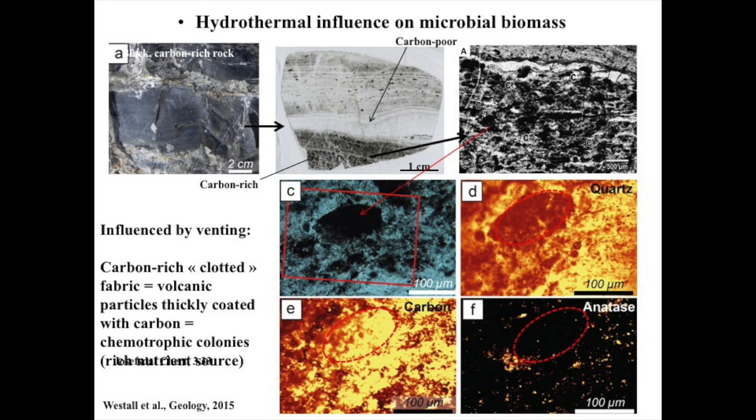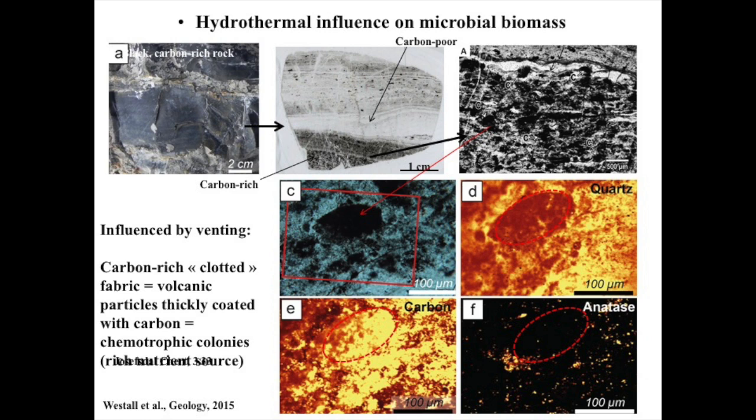So now I'm going to show you stuff that's a little bit more difficult to interpret. Again, we have our thin section that I showed before, where we had evidence for phototrophic microbial matter at the surface. This thin section comes from a chert. It's like the other cherts. It's black, and it's full of silica, but it's different in the sense that this particular one is matte black. It's not translucent black. This one has a much higher organic carbon content than the other cherts.